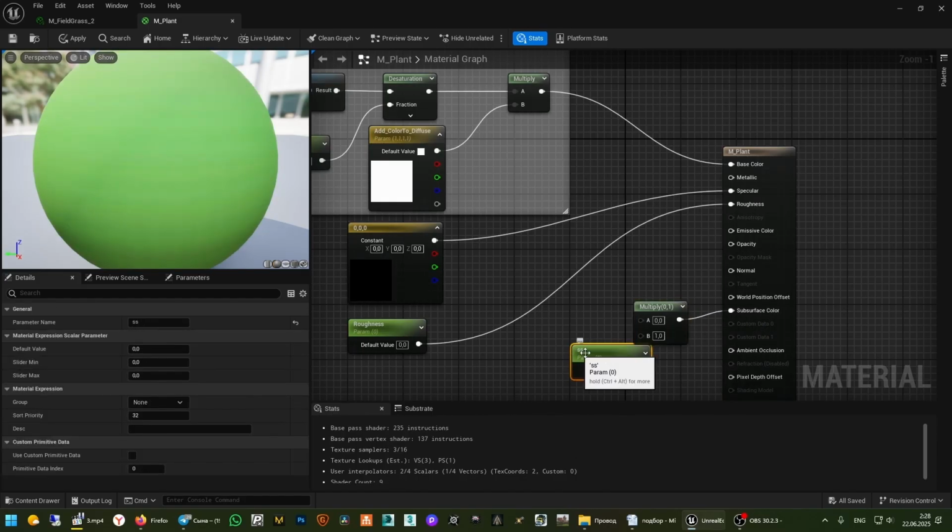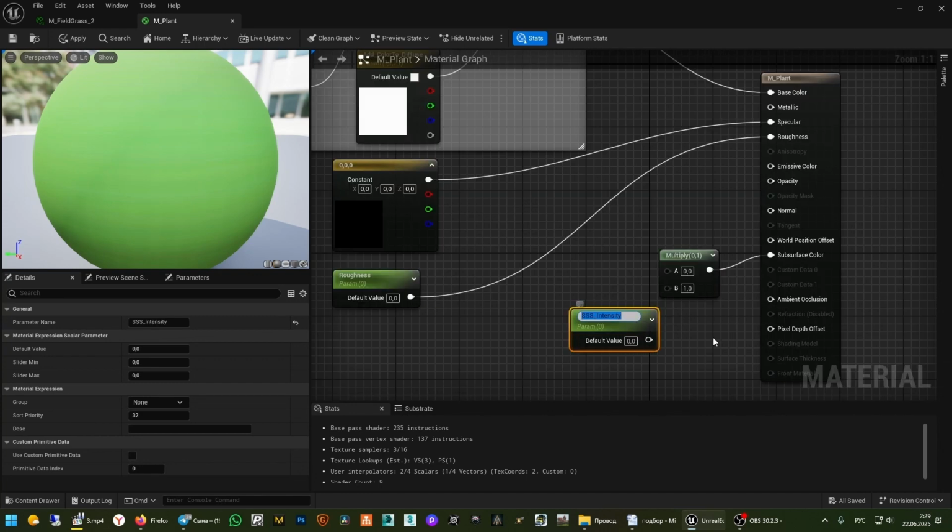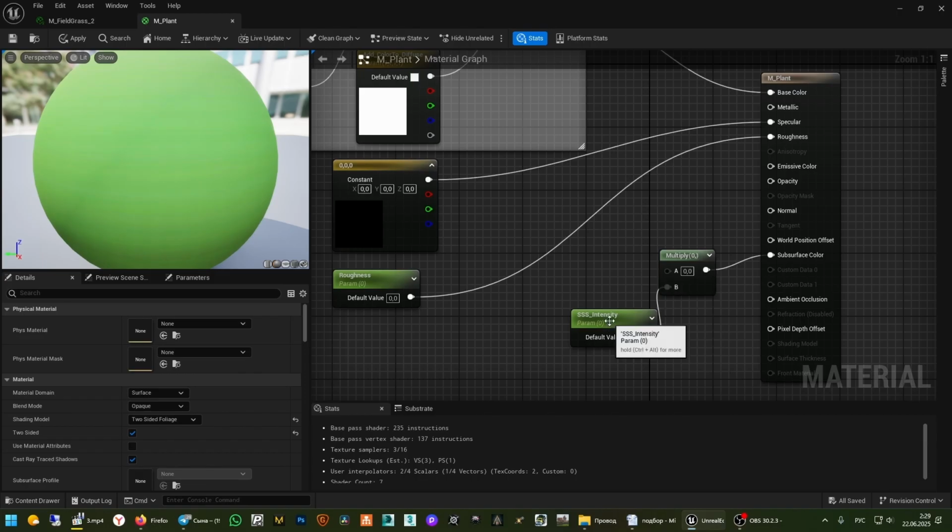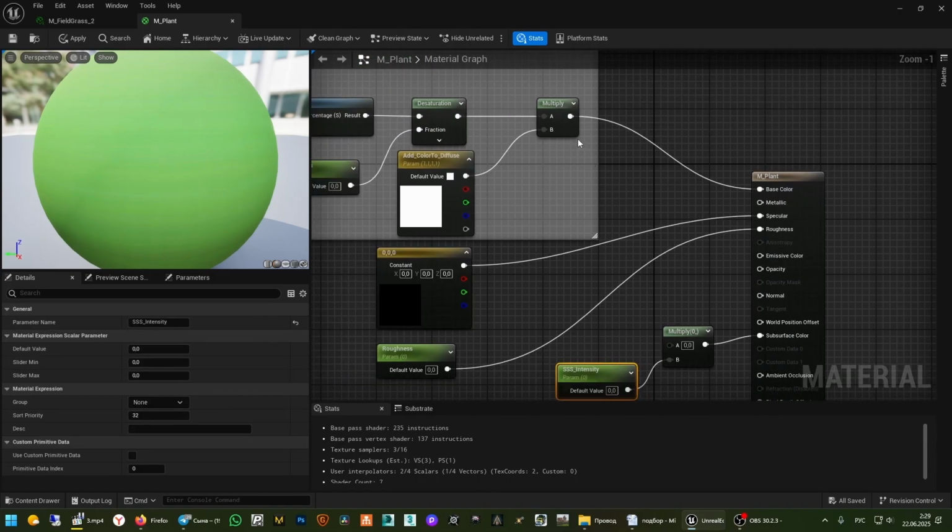Now we will create a SSS_intensity parameter. So plug it in B. Done. And we pull out multiply from here.